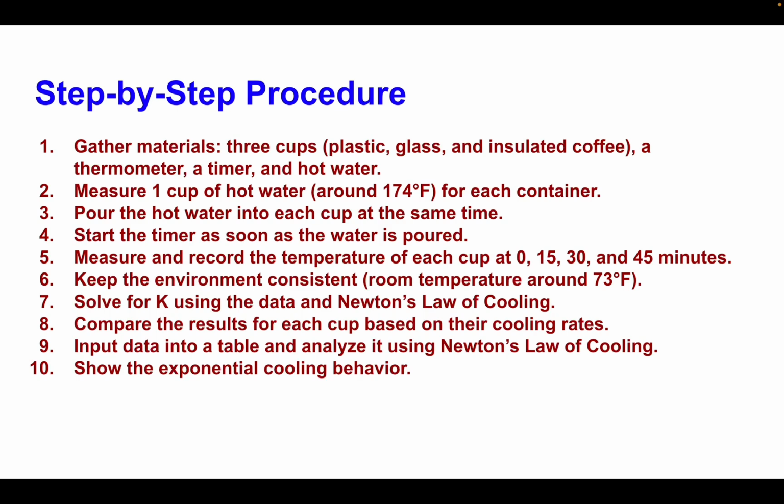I heated up water, poured exactly 1 cup into each cup, and then used a thermometer to measure the temperature every 15 minutes until I hit 45 minutes total. I then took that temperature data, put it in a table, and used it to solve for K, put those K values in a table, and compare them. I also did the exponential cooling behavior graphs. So we'll get into that in the next slide.